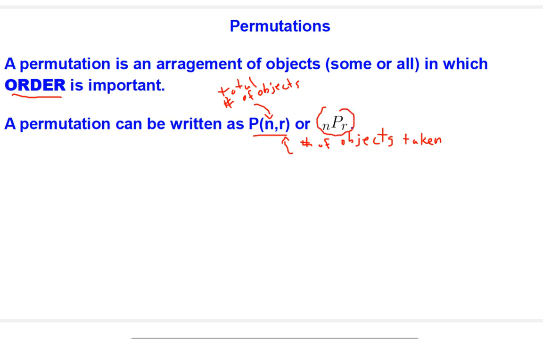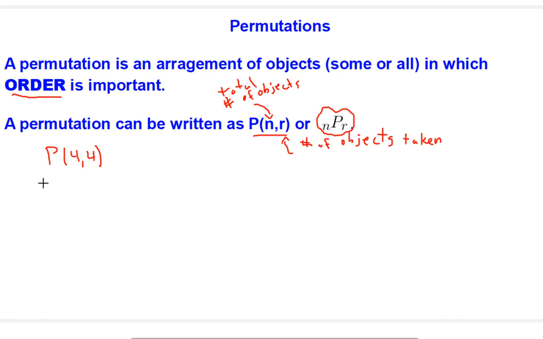It's a little bit harder to actually type this on a computer, having to deal with subscripts and so on. So this is a way that we often see it, but they both mean the same thing. Let's have a look at some examples about what we mean here. In the example that we did before, we talked about 4 books on a shelf. So we actually ordered 4 books on a shelf, and we took all 4 books. So when we did that, that was a permutation of 4 objects where we took 4 things. And we came up with an answer for the number of ways to do that.